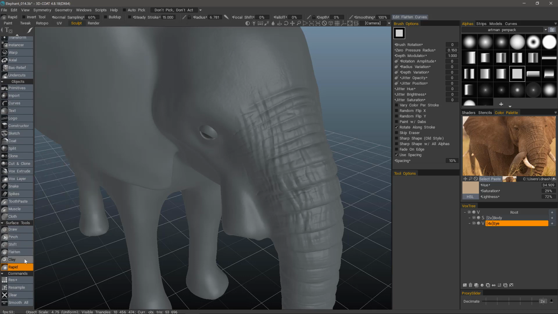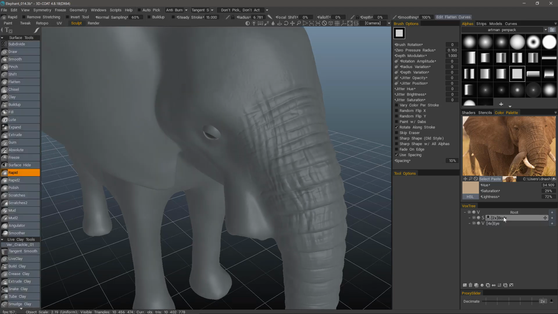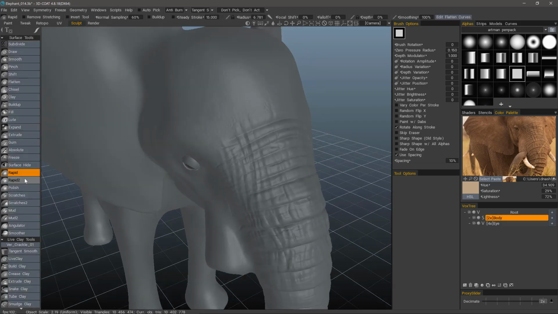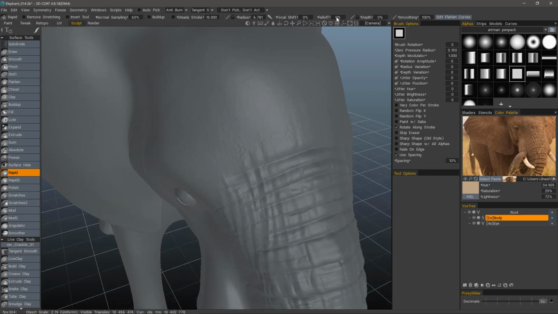So what happens is while you're in voxel mode, 3D Coat will just work on the surface, and it will use these tools that are borrowed from surface mode. So let me make a quick stroke here, and I need to bump my depth value up a little bit. I'll just right click and drag up. It's designed to lay down just very quick blocky strokes like this, and one major distinction from the clay brush is that the rapid brush does not respect brush alphas.